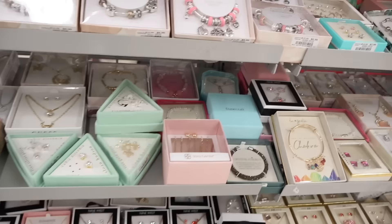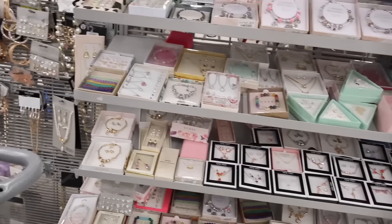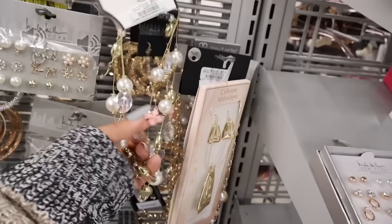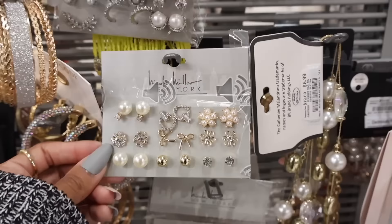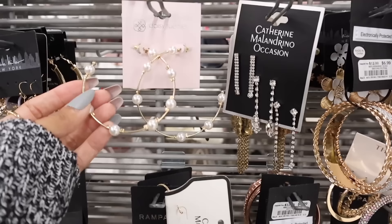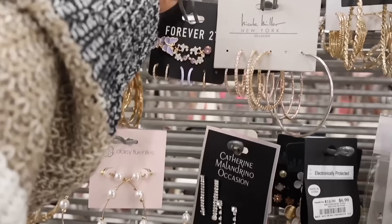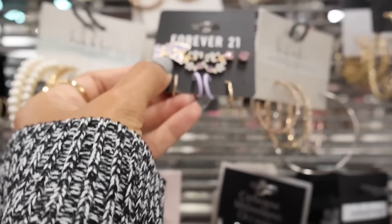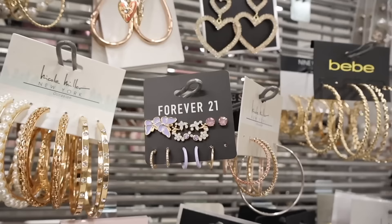Let's go ahead and see what they have on the side. The brand Katherine — necklaces, earrings, look at these layered necklaces, so pretty! Nicole Miller — all of these are $6. I love shopping at Burlington for jewelry. The Forever 21 jewelry is so pretty — look at the purple butterflies and the little hoop! This one is only $5 but one is missing — they should give a discount, but it's so cute.